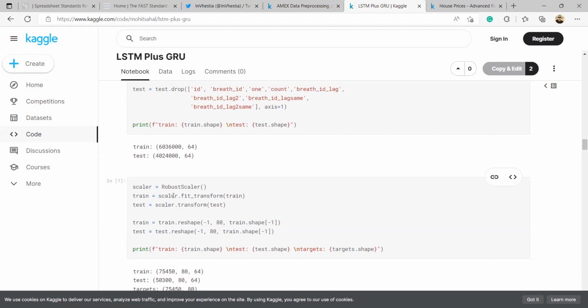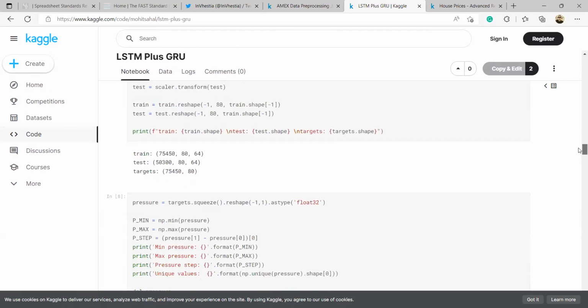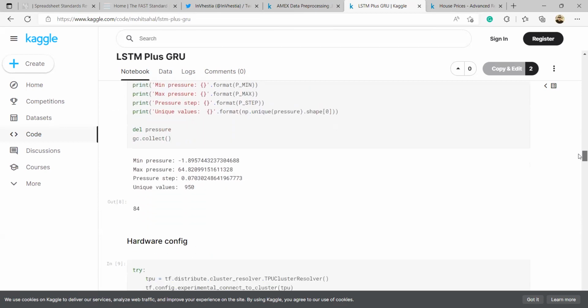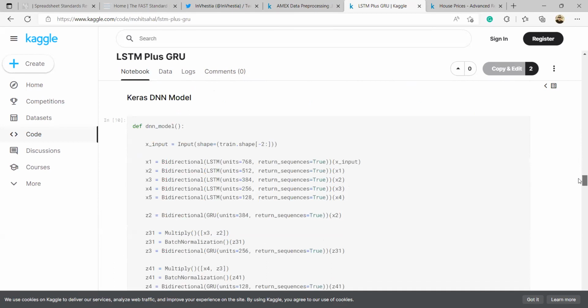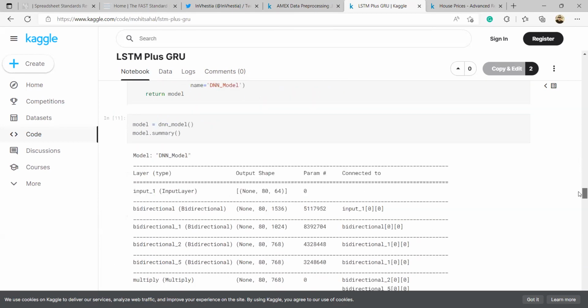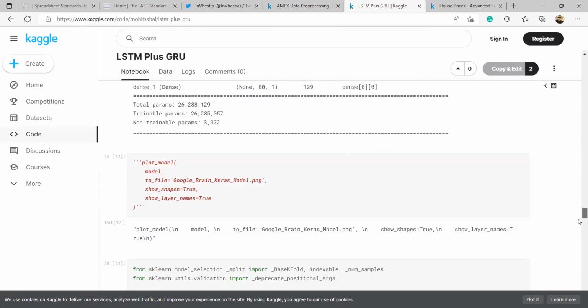So you see when they say scalar.fit_transform(train), scalar.transform(test). Can you see that? What are they doing there? They are just scaling. So that's what the scaling is about. I'm sure that one we may not have seen before. By the time you go through different people's listings, there are different codes. There are one or two things you are going to be learning from them.